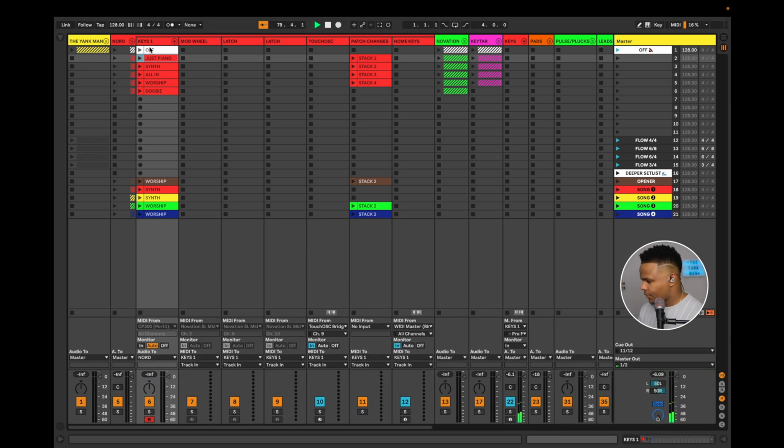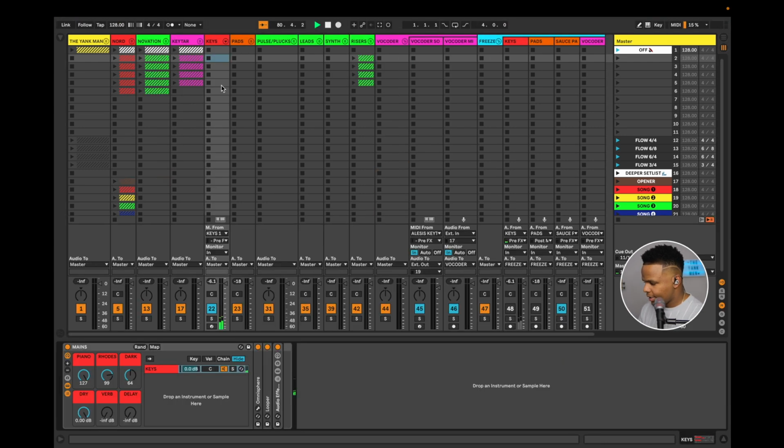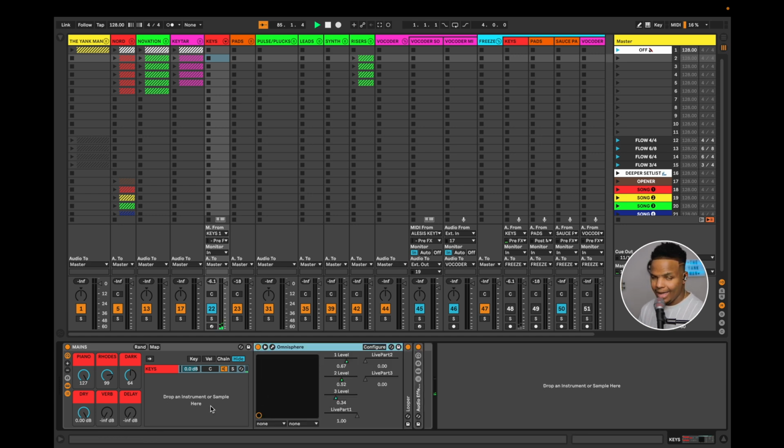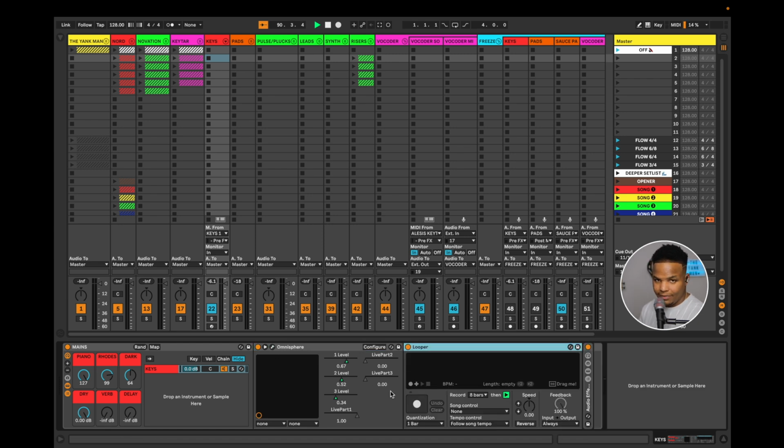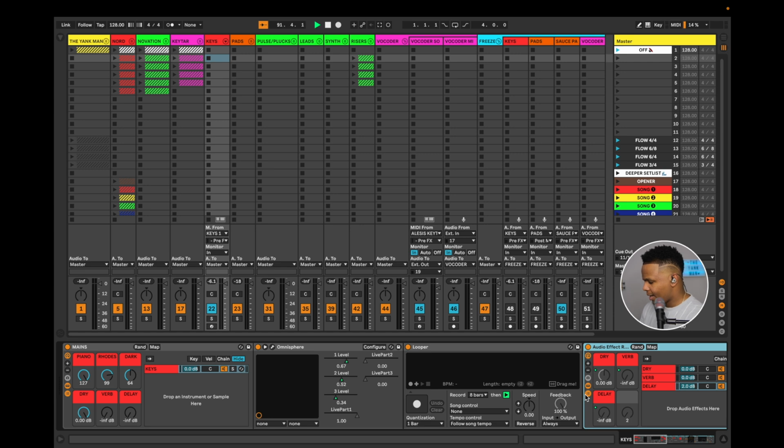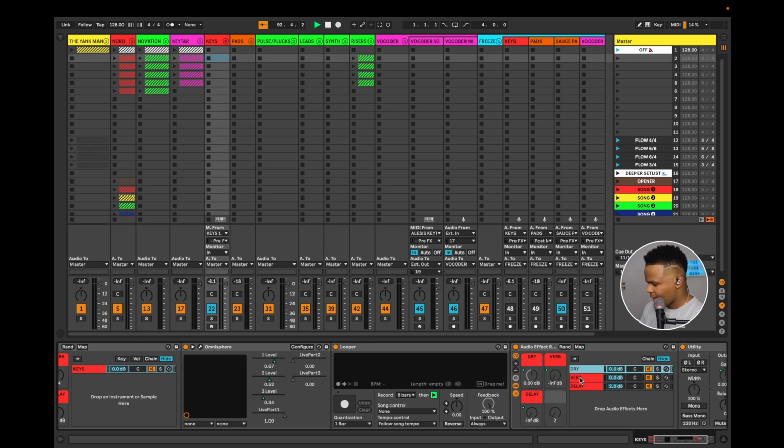All right, so let's go over here to the keys. Now, I can't show you these sounds, but all I want to show you here is how I got some things configured. So I have an instrument rack, and I'm using Atmosphere. I use Atmosphere for pretty much everything. I also have the looper right after the sound, and then I have my effects chain, which is a drive, verb, and a delay signal.